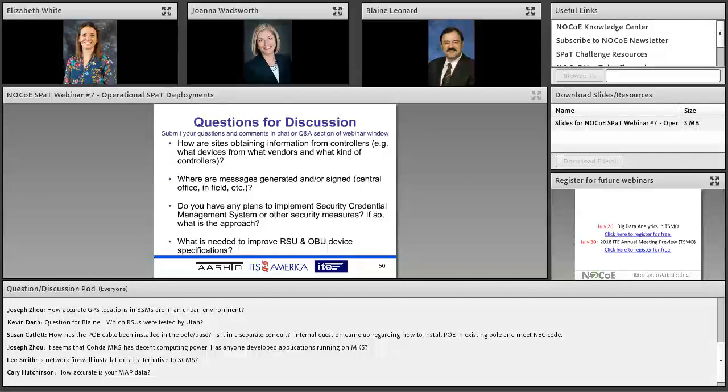The process itself is not a long time to prepare the application. For the City of Las Vegas, we coordinated with our vendor, whether it's Comsignia or Siemens. Part of the application includes information about the radio, which we receive from the vendors, and then it includes information about the location, so the elevation and GPS coordinates of the location. If you have ease of access to that information, it's pretty easy. Once you get all the information gathered, you can have the application filled out in a day or two.